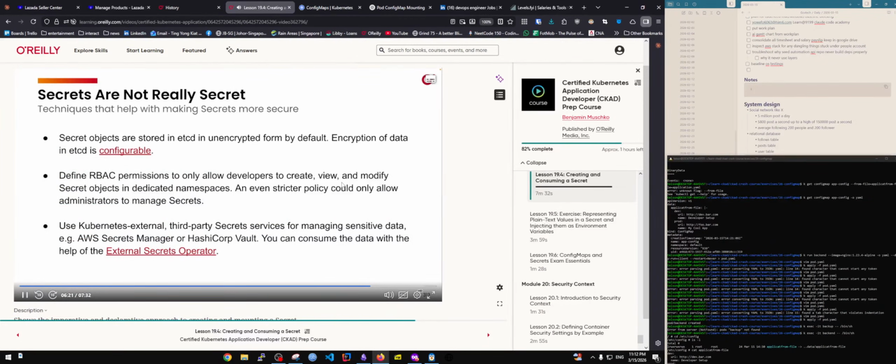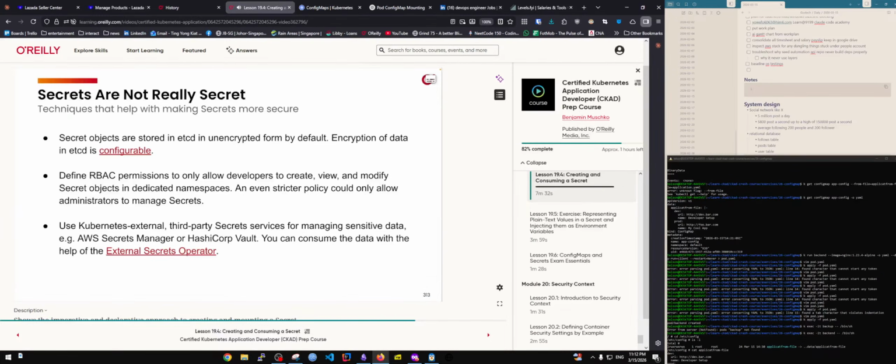And just one more comment about secrets. Secrets are not really secret in that sense. They are not encrypted data. They only represent sensitive information that we want to use inside of our pods. If you wanted to make it more secure, you definitely can. One way is to define RBAC permissions that will only allow specific users of your Kubernetes cluster to actually read from those secrets or manage them.